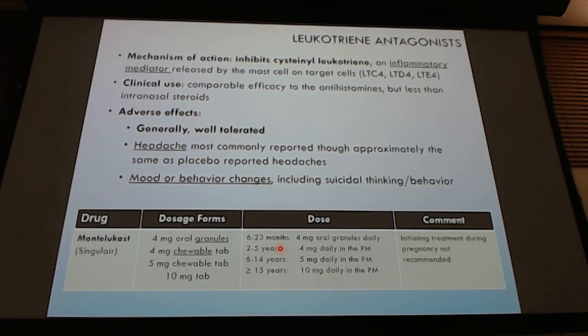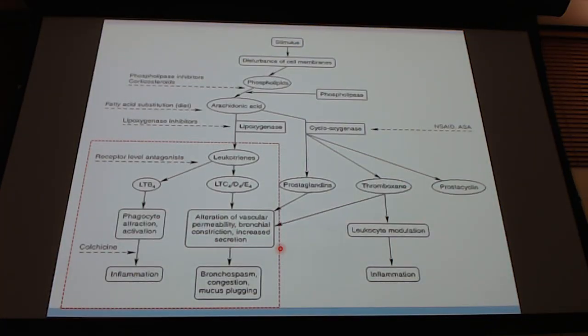With the granules, they can sprinkle them on top of applesauce or something like that, because maybe the kid can't chew yet or doesn't chew very well. There are little sprinkle packets and you can put them on top so they get the medication that way. The other thing with this is you'll see it used off-label for different things. If someone has snoring and they're a peds patient, you'll sometimes see them try montelukast for that also. So good med, but headache, mood, and behavior changes. Make sure that your patient is stable if you are going to start them on this medication.